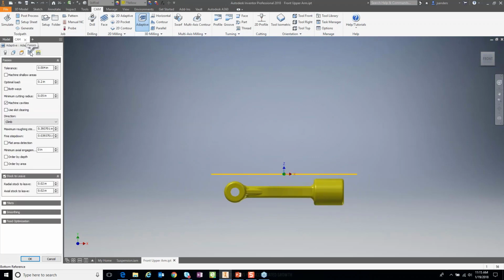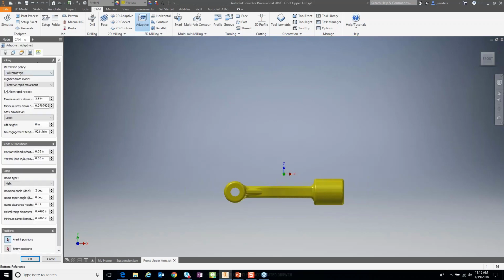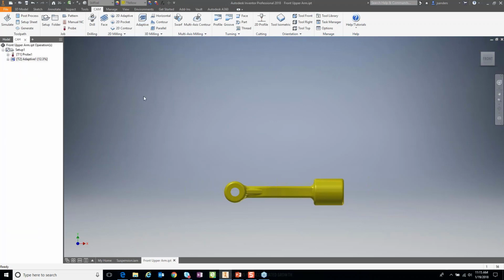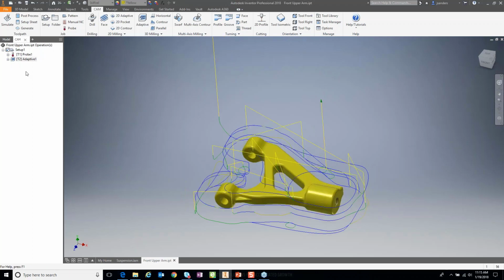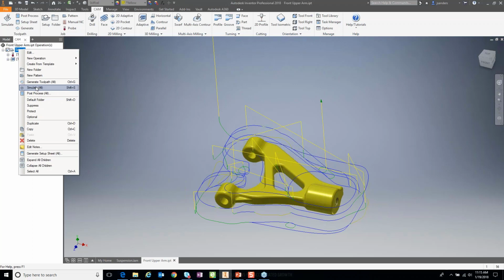We'll go with that. In terms of depths to machine, we'll let this tool take up to 3/4 of an inch. And once minimum retractions, I'm good with the rest of the parameters. You can see there's a variety of parameters there that can be used to fine tune and adjust the tool path. But in my case here, they're going to be suitable for perhaps refinements, but what I have on the screen is a great starting point. Tool path is built. Now let's take a look at what it does.